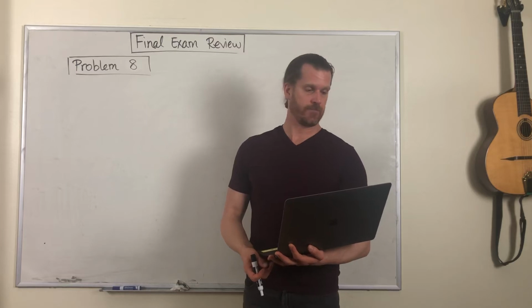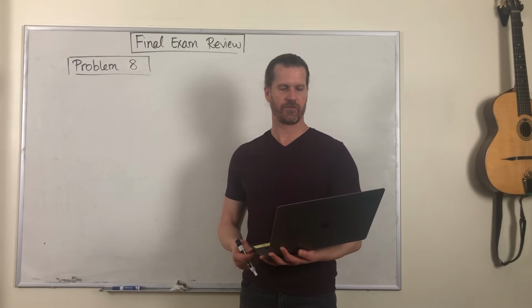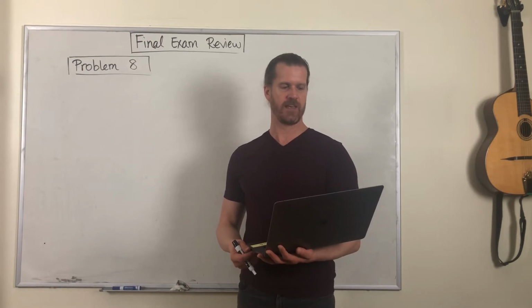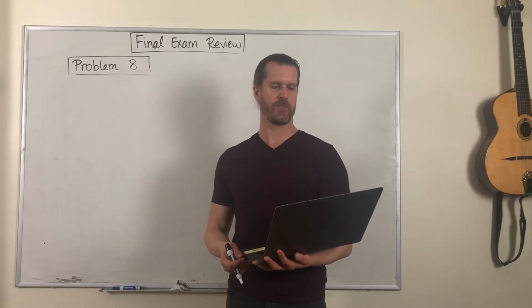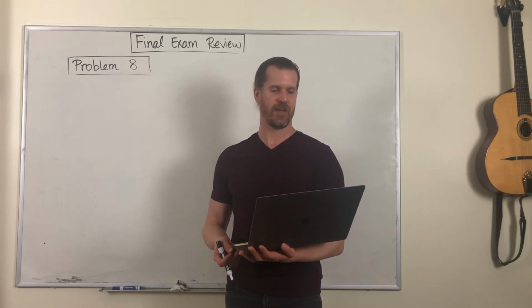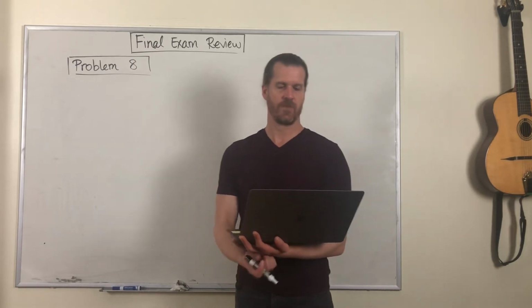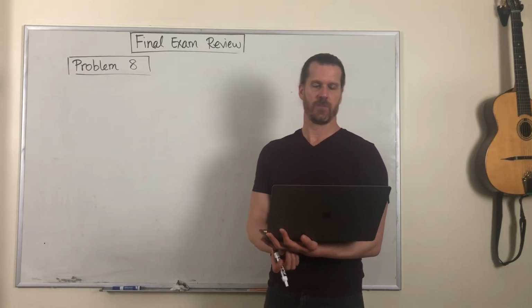Problem 8. An air puck is tied to a string and it revolves in a circle on a frictionless horizontal table. The other end of the string passes through a hole in the center of the table and a mass is tied to it. That suspended mass remains in equilibrium while the puck on the tabletop revolves.